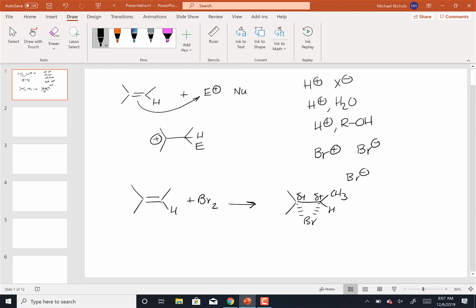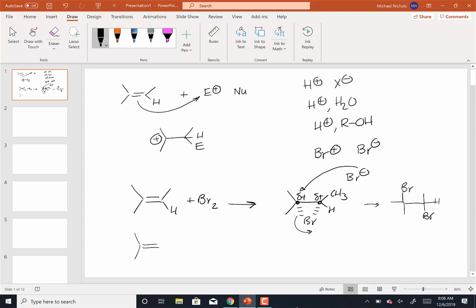In the bromonium ion, where is the nucleophile going to add? It's going to add to the carbon with the greatest delta positive charge. Which carbon is that? The one that is most substituted. So the Br minus is going to come in and it will add to the left carbon. And then the pair of electrons will go this way, so that in the end I will end up adding the Br, and then I will have the Br there. Now the problem with this reaction is, in the end, I don't know which Br added first and which Br added second. But this Br should add to the carbon that has the most delta positive charge.